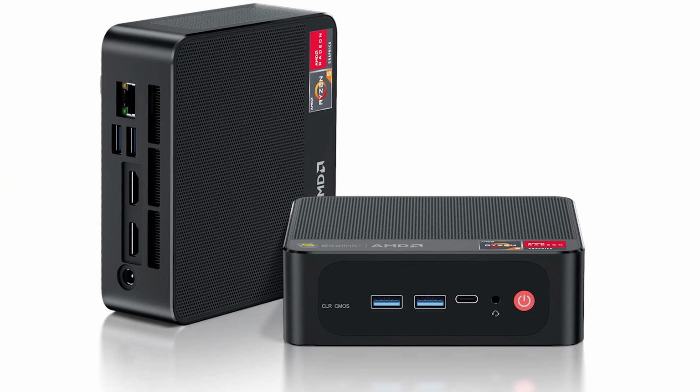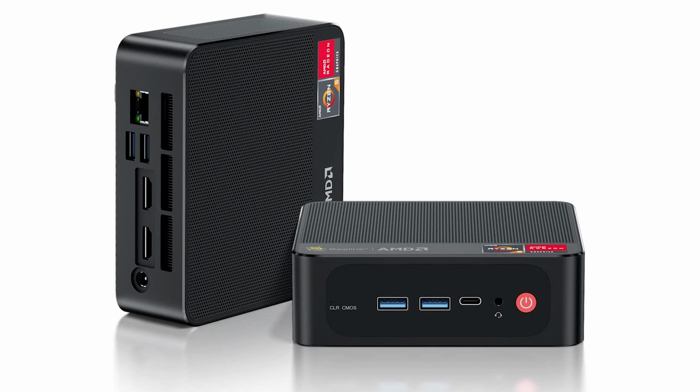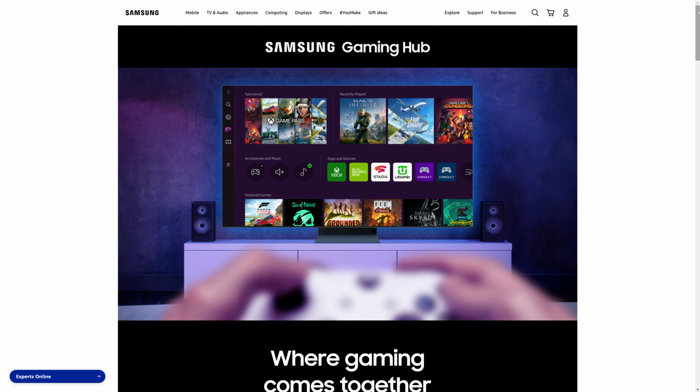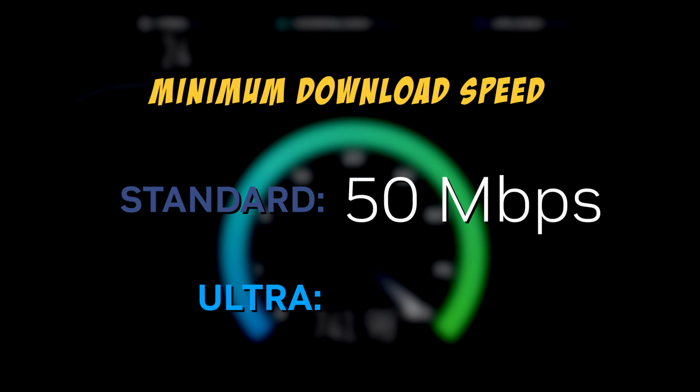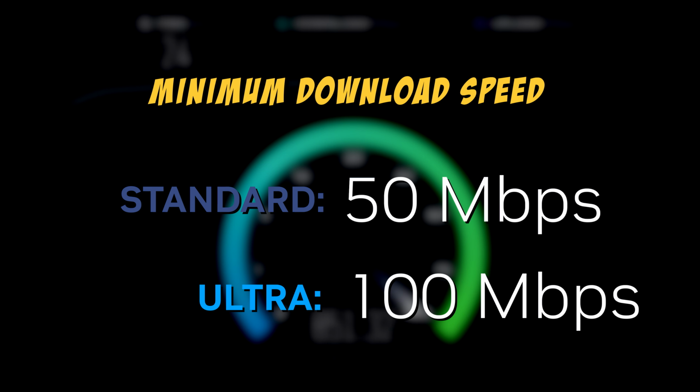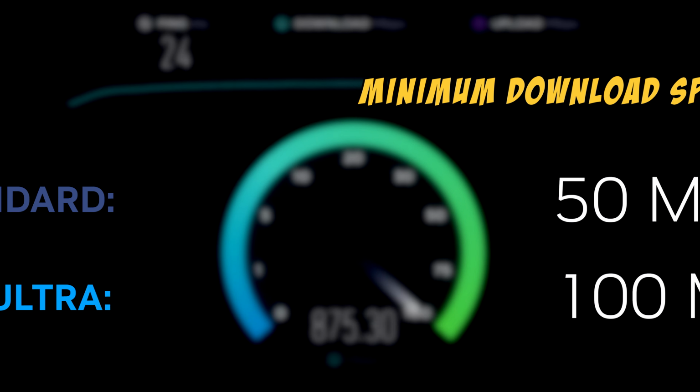The Ultra tier can also be played on qualifying mini PCs. The Shield TV and Samsung Gaming Hub don't have their apps updated to support 4K at the moment. Updates coming soon. Don't forget to make sure to have decent internet. I would have a minimum download speed of 50 megabits per second for the standard tier and 100 megabits per second for the Ultra tier for maximum bitrate streams, especially if you live with others using the internet.